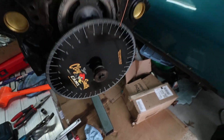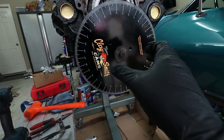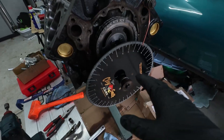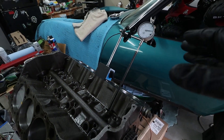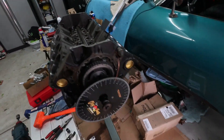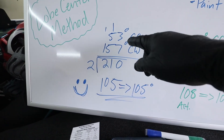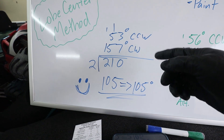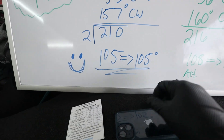After the second go-around — as you saw, we clocked the crankshaft sprocket advanced two degrees, readjusted and reinstalled the degree wheel, and did the same procedure where we measured 50 thousandths clockwise and counterclockwise. We'll come over to the board and take a look at our new measurements: I had 53° counterclockwise and 157° clockwise, which gives us 210°. Cut that in half and you get 105° on the intake.